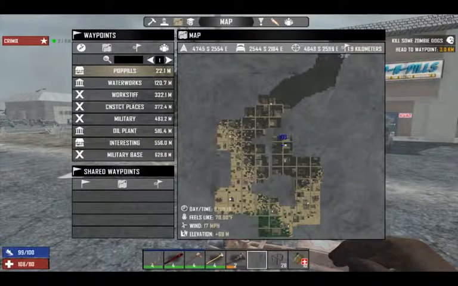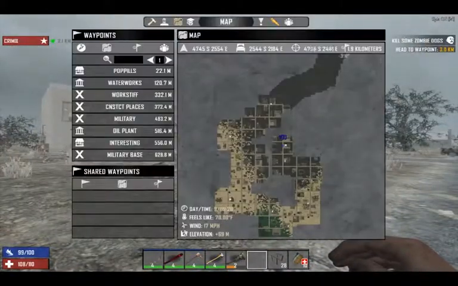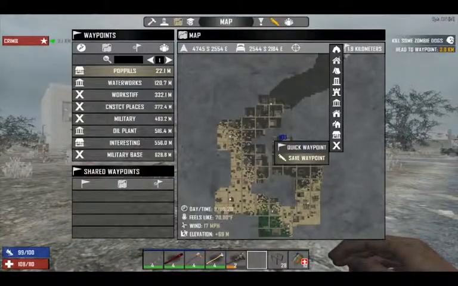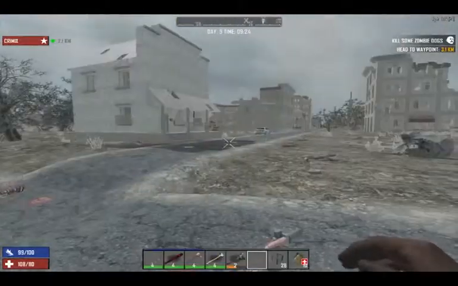Alright. I currently have two cotton, 7 Xanthium, 3, no, 5.